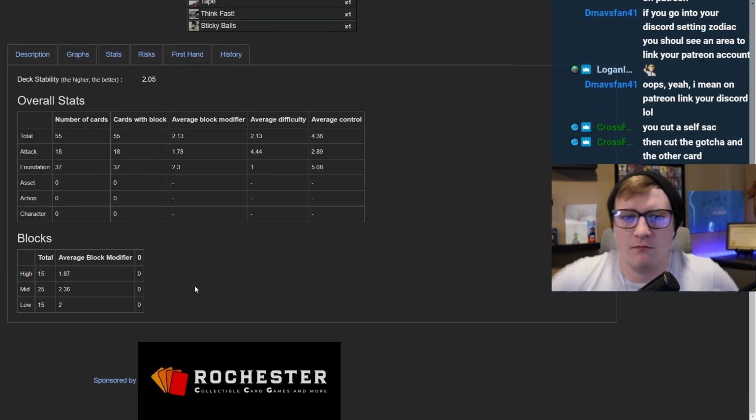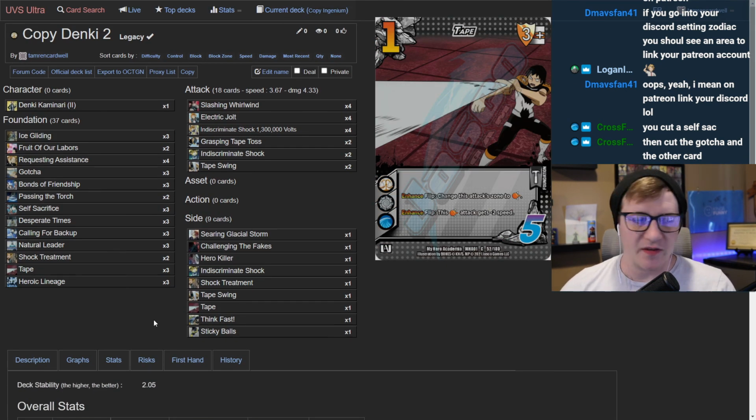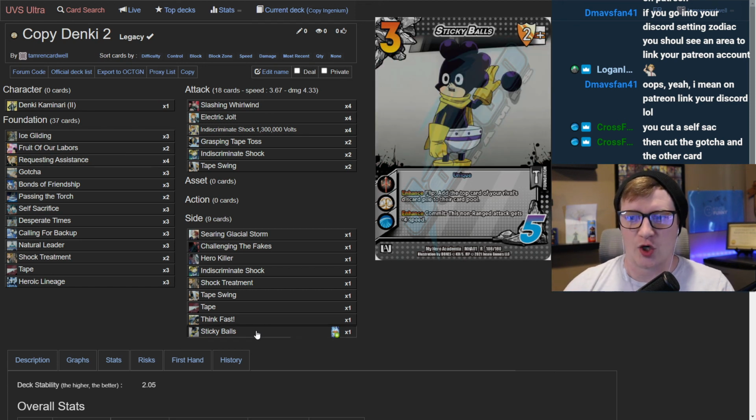15, 25, 15, including Tape. This is a 55 card deck. This looks tight. So the things that we're leaving on the table, the things that you should put in your sideboard and figure it out. This is one of the best turn 2 defenses of all time. This card is crazy on turn 2.